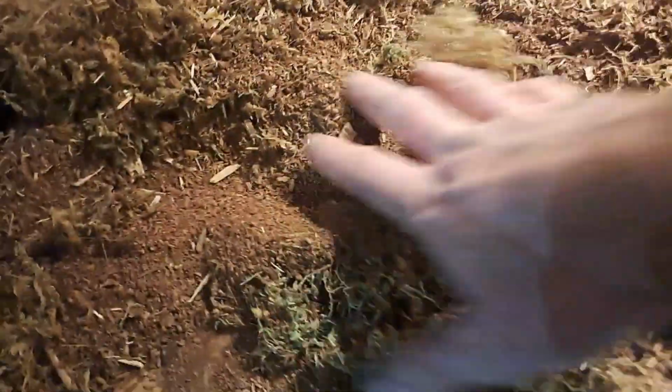I'm gonna take some of this moss and throw it over here because we are gonna keep some of the moss in here. He doesn't spend as much time in the rest of the enclosure as he does in his hide. And you go, oh, he's gonna stay hidden all the time, he can't be happy. Well, actually, he does come out, but not for long periods of time. Honestly, he'll usually come out midday for a while, hang out, bask, do all that kind of stuff, check things out.